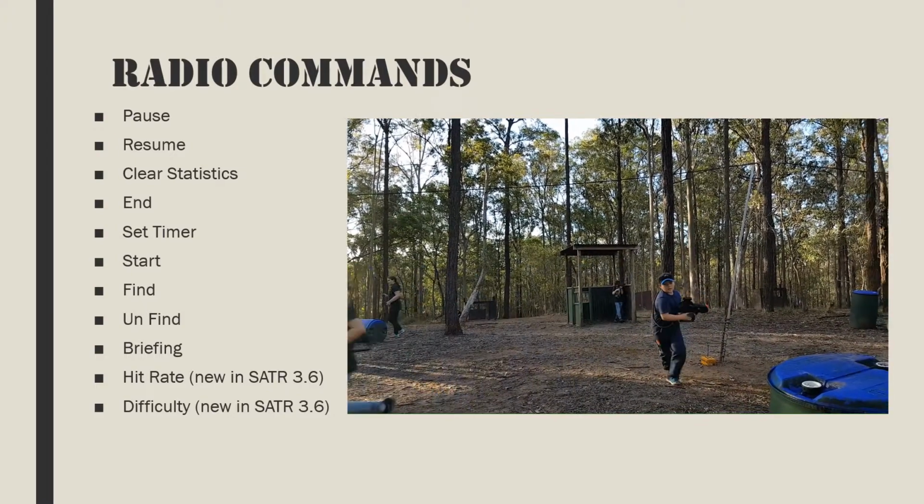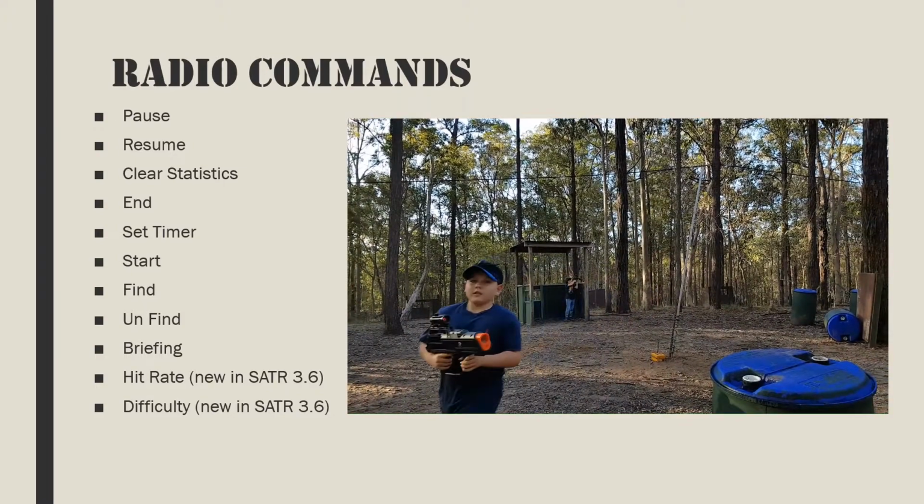Find, sends find command to all devices regardless of battle or state or configuration. These devices will flash their hit lights, muzzle flash and make a siren sound effect until a trigger is pulled on them. Unfind reverses the effect of the find command.